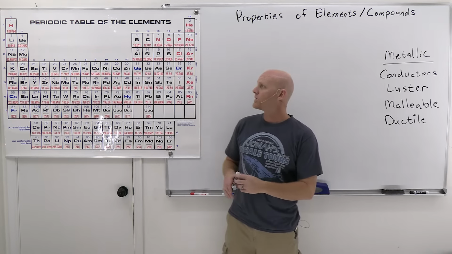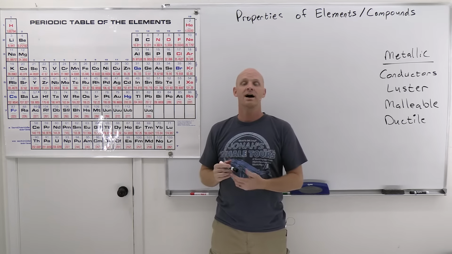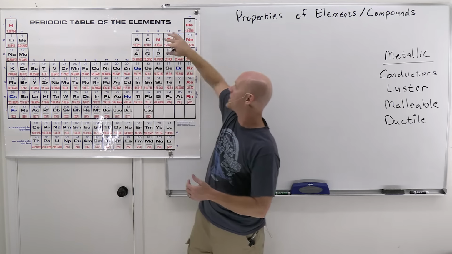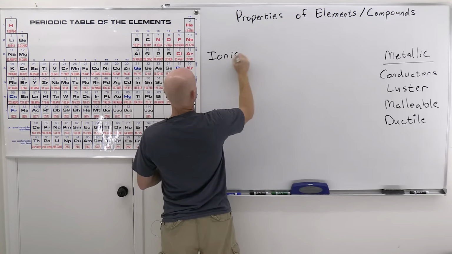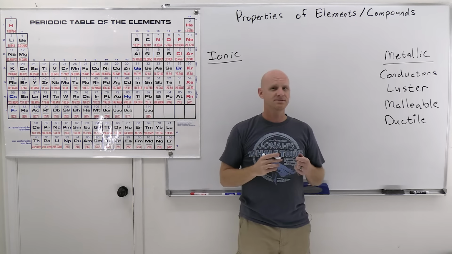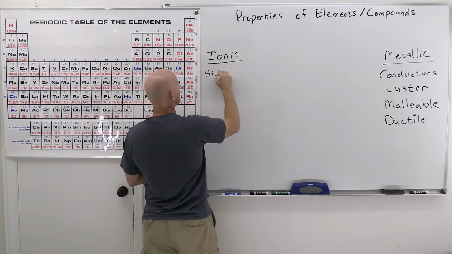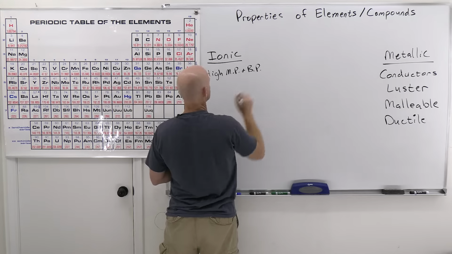All right, so now that we know where all the metals and nonmetals lie, just want to review the different types of compounds. And so if you could take one of the metals and combine it with one of the nonmetals, you're going to get an ionic substance. So, and there's a couple things you should definitely know about ionic substances. And so one, they tend to have very high melting points and boiling points.